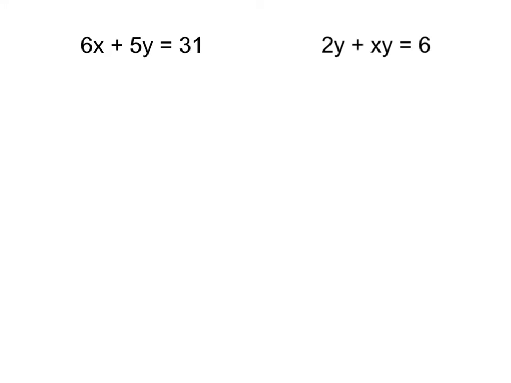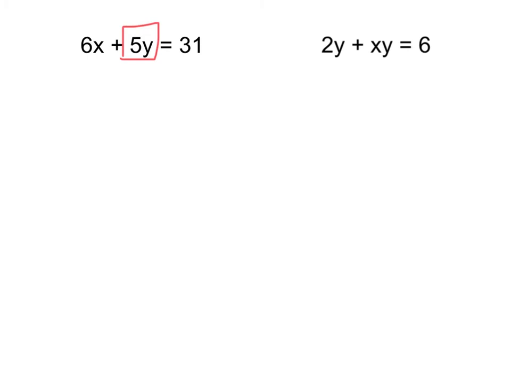For Algebra 2, the main reason we will be solving for a variable is to take an equation from standard form into slope-intercept form, which is y equals mx plus b. In this first equation, 6x plus 5y equals 31, we need to solve for y. We need to put this equation in y equals. In order to do that, we need to identify the term that contains the variable we are solving for. In this case, it is 5y. We need to isolate that term on the left side of the equal sign.